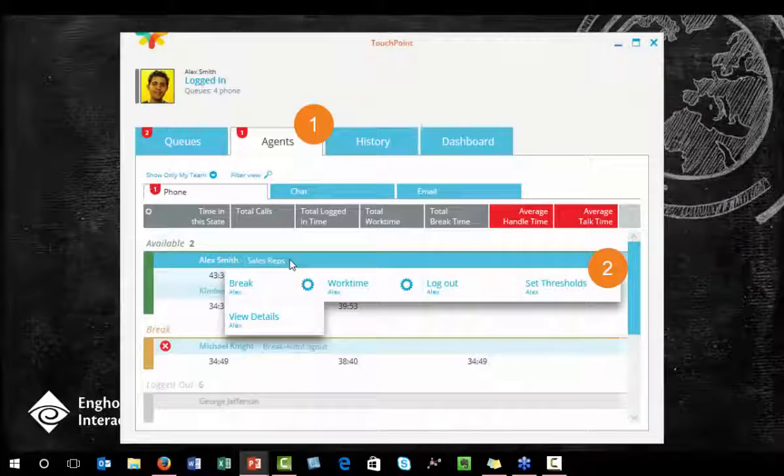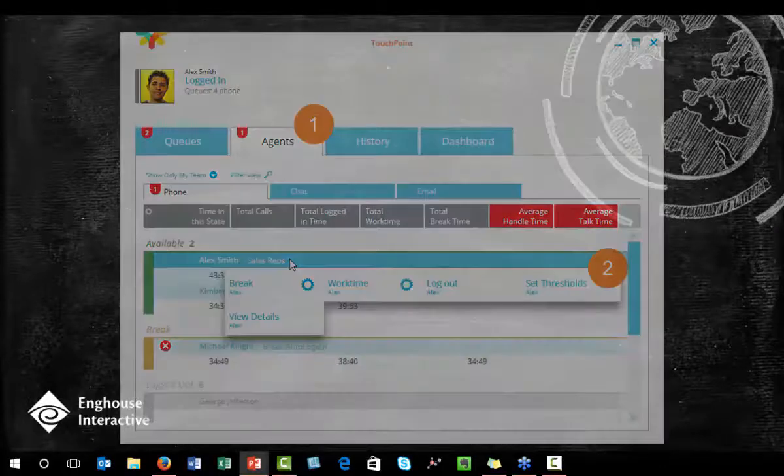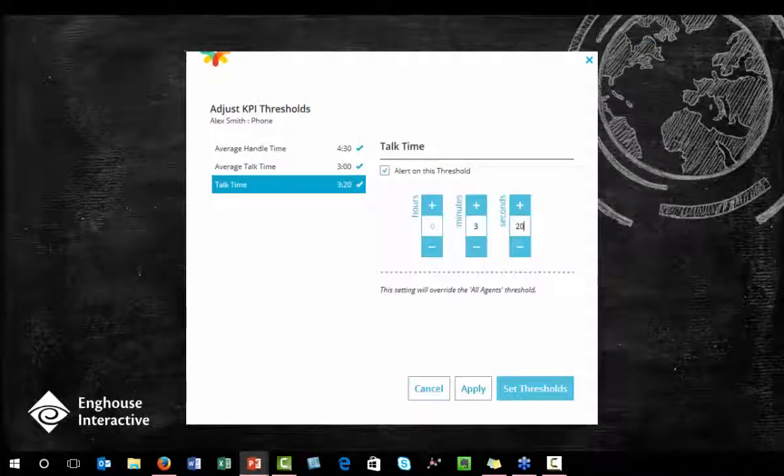So how do agents set this for themselves? Step one: make sure that they have the agents tab visible to them — it's under security, an administrator can turn on the agents tab for any of your staff. Step two: they simply hover over their own name and then click 'Set Thresholds' on the right. They'll see a window where they can set thresholds to whatever you've asked them to — basically the exact same steps you would use to set thresholds for individual agents you want to keep tabs on.